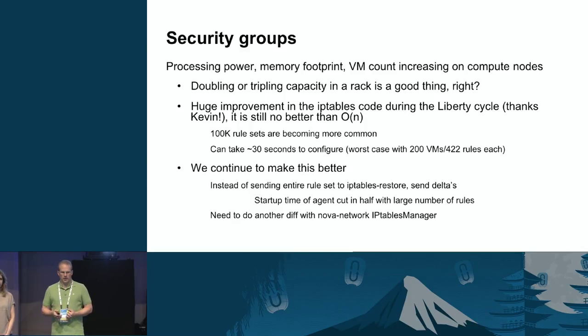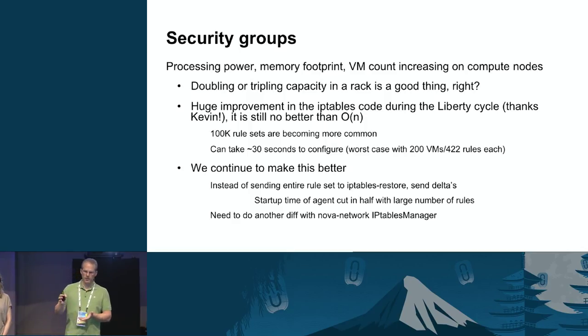So security groups, to kind of set the background on what security groups are and how they work in Neutron, security groups are all instantiated in IP tables. And the way that the code works is it first calls iptables-save, pulls all of the security groups out of the kernel. It then takes what its view of the world is for rules and chains, and it merges them together such that the table is updated, and then it pushes them all back. That operation can get extremely slow when you get a large number of rule sets.